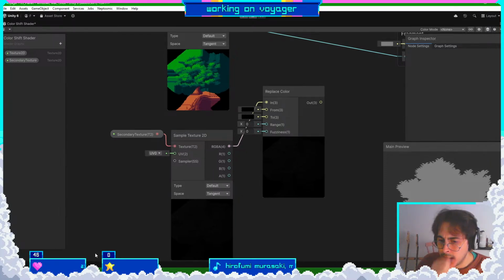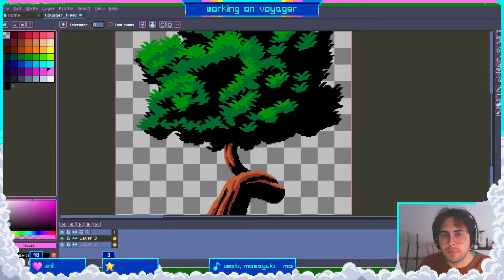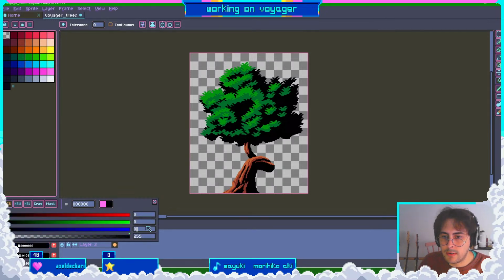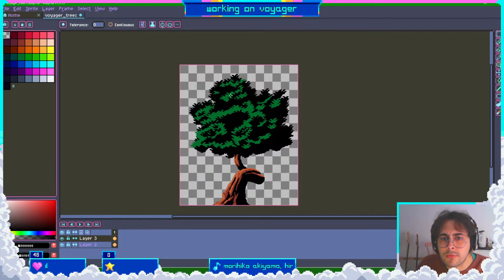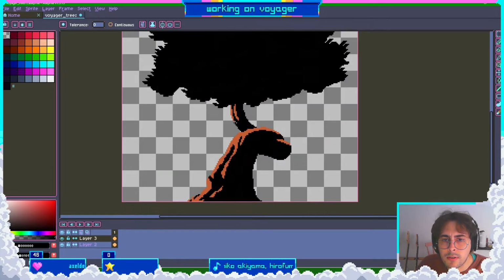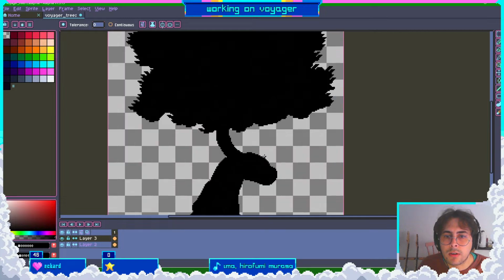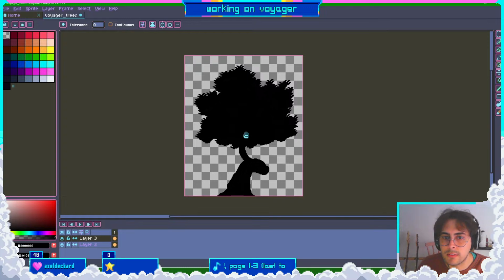So I have to just choose another color here, 00, and fill all of the other colors with a random color, because those are not going to be affected by the shader.